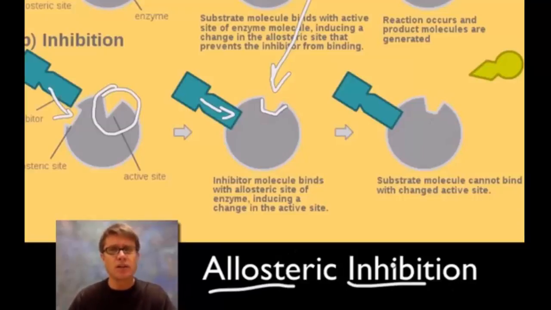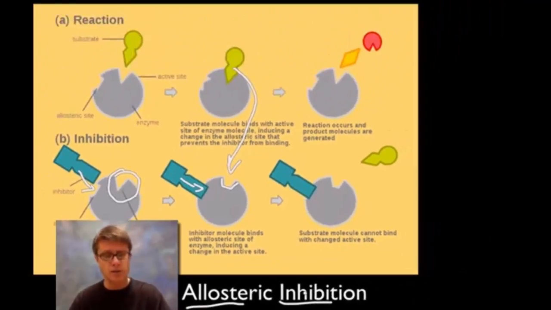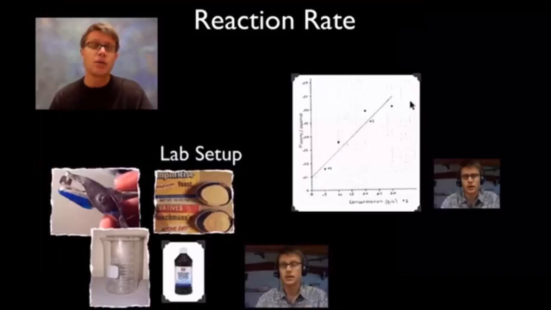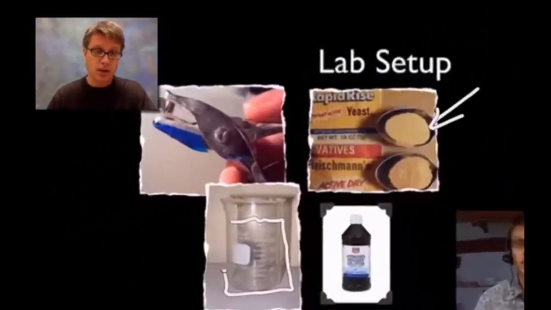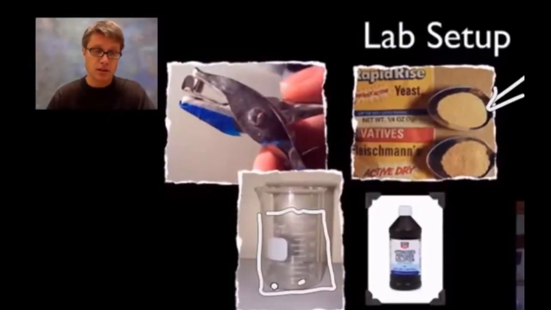And so we use feedback loops, and we use inhibitors and cofactors and coenzymes to regulate what enzymes are going off at what time. Now when we do the enzyme lab, we are using catalase. And so when we do it in class, we're using catalase. It's an enzyme. We use an enzyme that's found in yeast. We then fill up a beaker with hydrogen peroxide. We put our little discs of filter paper, or chads, at the bottom. We dip them in varying concentrations of the enzyme, and then we see how long it takes for them to float up.